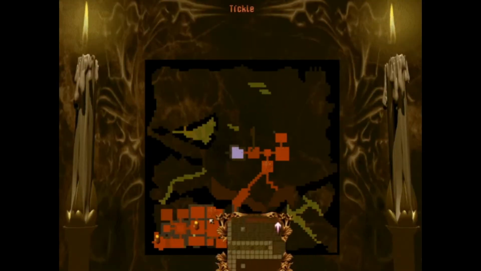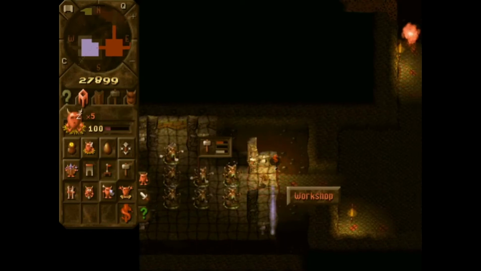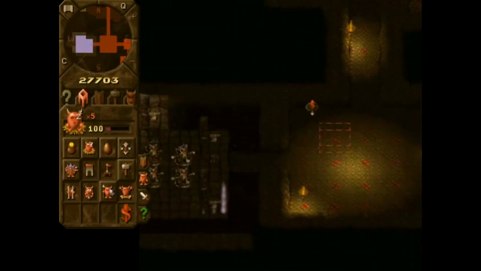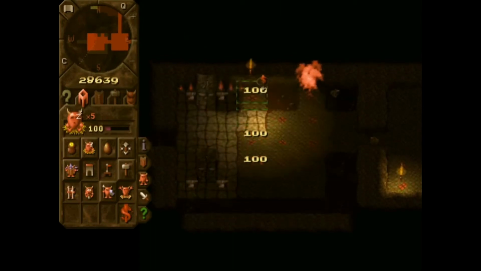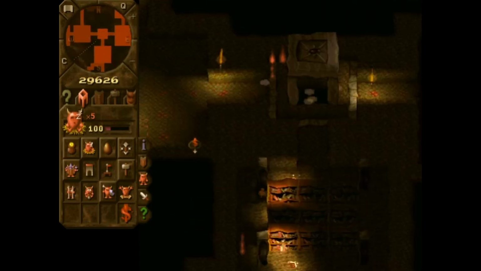Right. Oh, I see. There's a lot of space because there's a layer up here. I don't want all my creatures coming to work in this workshop. I haven't got any. I haven't got a treasure room up here. A new spell has been researched. Hatchery isn't close by. It's just gonna be a waste of time. It's gonna sell this workshop before anyone gets here. Make a bit of money.